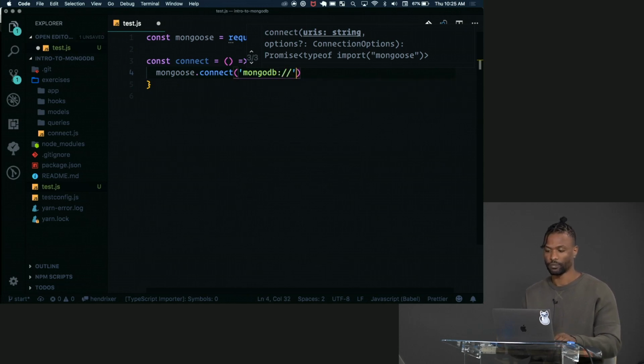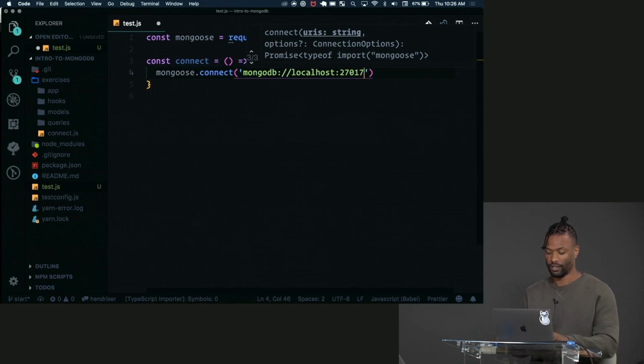Once you've got the protocol, you're going to type in the host name. In this case, because you're on your machine, the host name is going to be localhost. So we got the protocol, we got the host name, and then you need to add the explicit port. By default, everyone in here should most likely be binding to the same default port that Mongo binds to, which is 27017. You can change that if you want, but I would just keep it there, because if somebody else uses this and they didn't set that setting, it's just going to be annoying. So just keep that there, unless for whatever reason you just love that port and you got something else running on it.